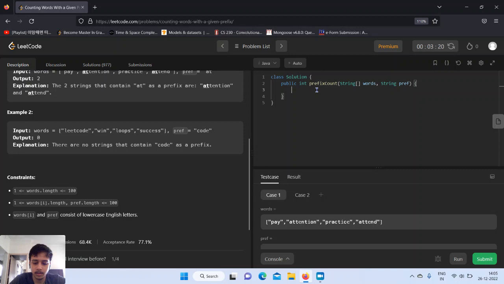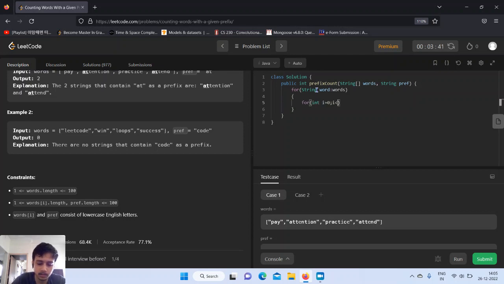It would be something like a first for loop for parsing, for string word over words.